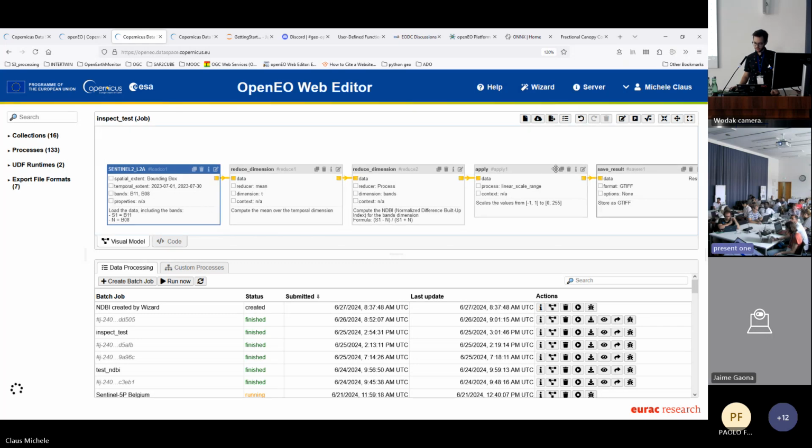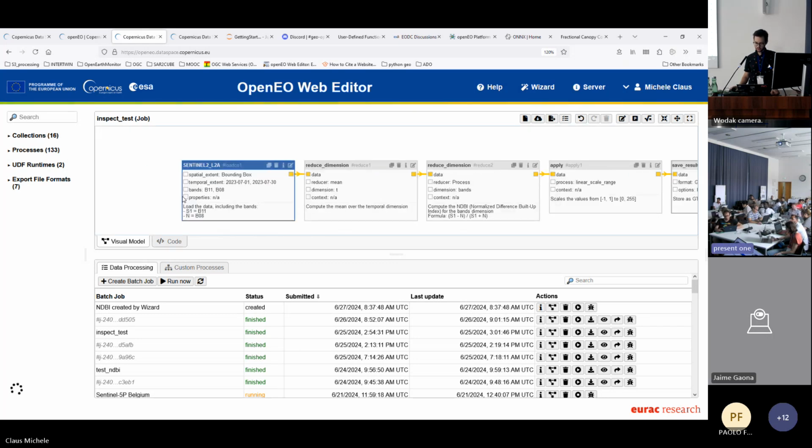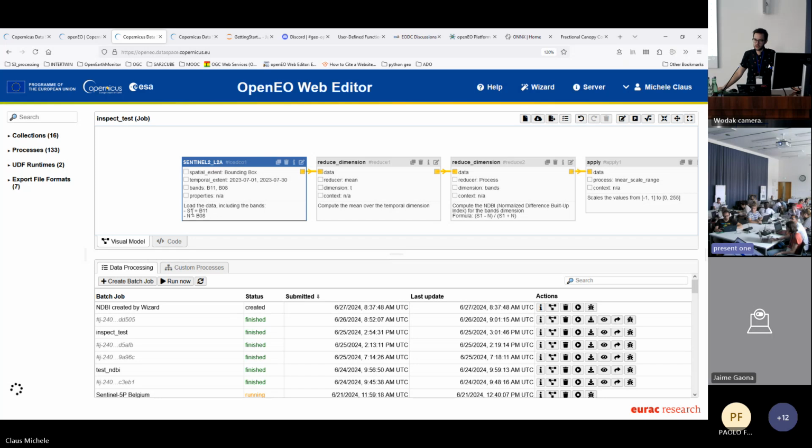Here on the top part, you see the graphical representation of all the steps that we have created. Usually an OpenEO process graph always starts with loading the data, and the process is called load collection. And this load collection process consists of the name of the data collection that you have selected, which is Sentinel-2 Level 2A, and the parameters: the spatial extent that we also interactively selected, the temporal extent, and the bands.